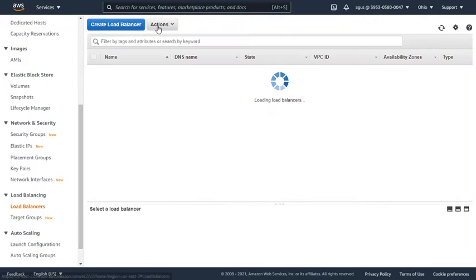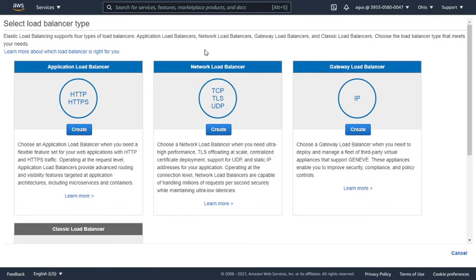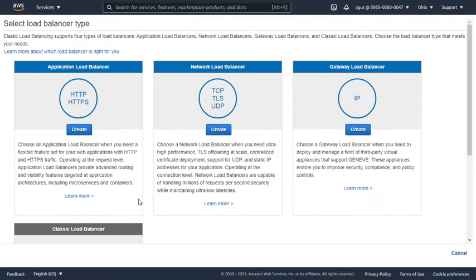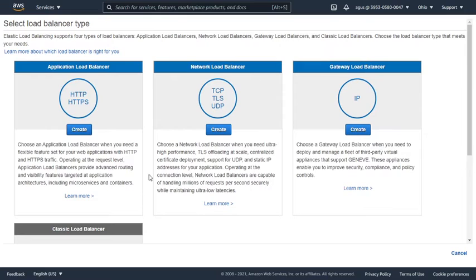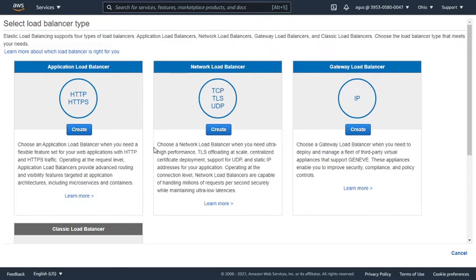Okay, in this load balancing case, we create a new load balancer if you don't have any load balancer yet. So here, what is this? Classic load balancer. Oh, yesterday I was looking and there were 3 load balancer types, but now we have 4. That's AWS, so very fast. And go to here using HTTP and HTTP access and create.